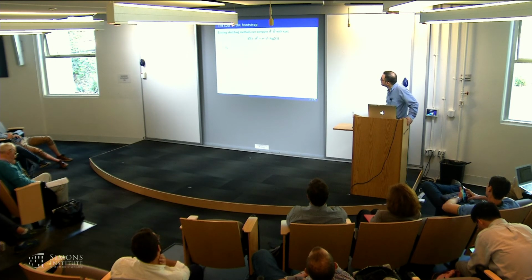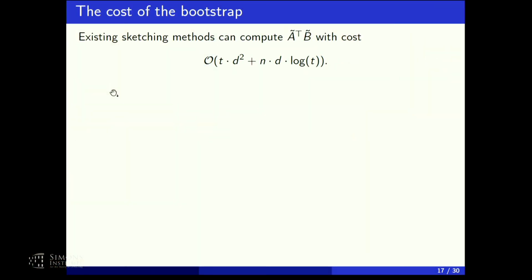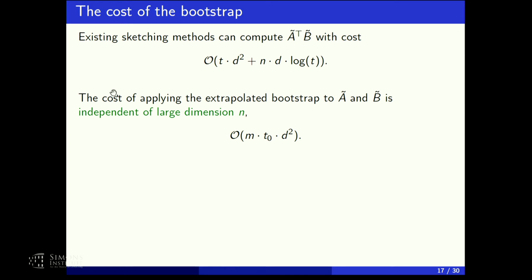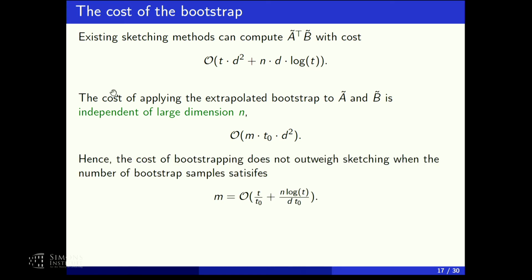All right. So let's be a little bit more detailed about the cost. The cost of generic sketching algorithms for matrix multiplication looks like something like this. You have the cost of doing ordinary matrix multiplication on the sketches, and then you have this additional term that comes from implementing the sketch itself. For instance, in the case of randomized Hadamard, that's what the second term looks like. And this is the cost of the Bootstrap. At each iteration of the Bootstrap loop, I do ordinary matrix multiplication, and that gives me the t naught times d squared, and then I do that m times. So basically what I want is for this cost to be no greater than the first one, and that happens as long as the number of Bootstrap samples is not too large.